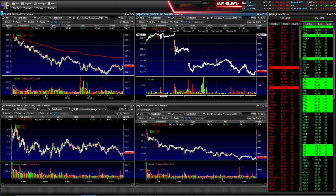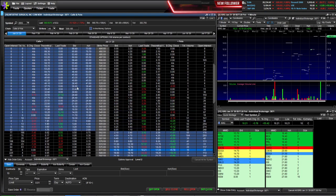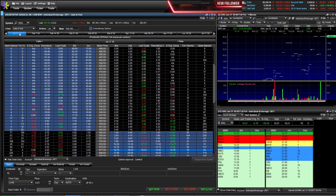As I said before, Intuitive Surgical was to report their Q4 of 2019 earnings after market close Thursday. So during the day Thursday, we watched the option pricing. Since we don't want to buy weekly, since the earnings report is on a Thursday after market, we went with the next week's. So this gave us a week and one full day for the stock to move exactly where we wanted it to.